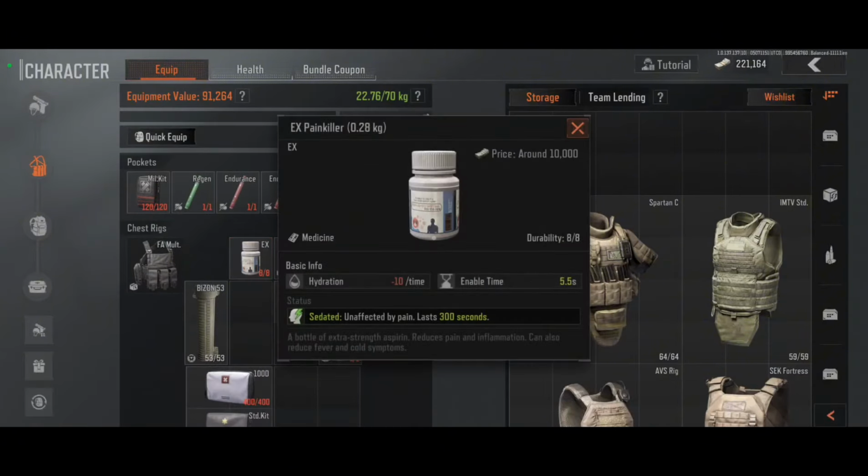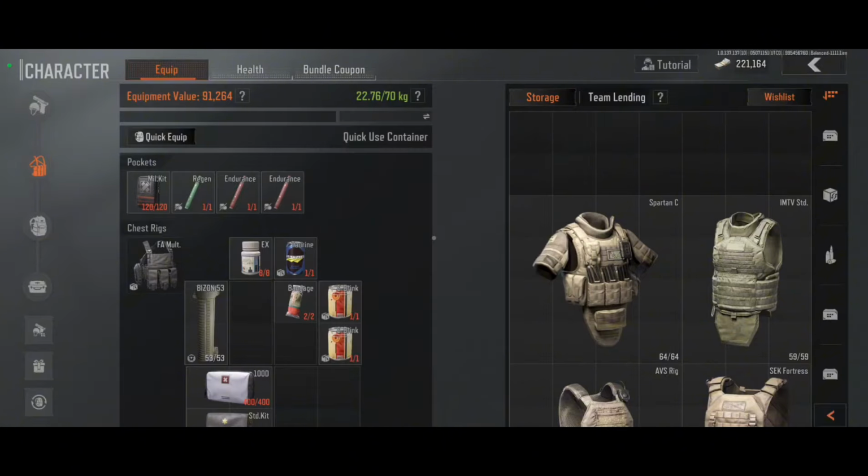I've got painkillers here that stop pain. Obviously, it's a painkiller, but by which I mean if you lose a limb, because you can lose limbs in this game, if you get shot in the arm or something, it can be blacked out. This will affect, say, reload speed, or if you get a blacked out leg, you can't run. The painkillers will stop that from happening.